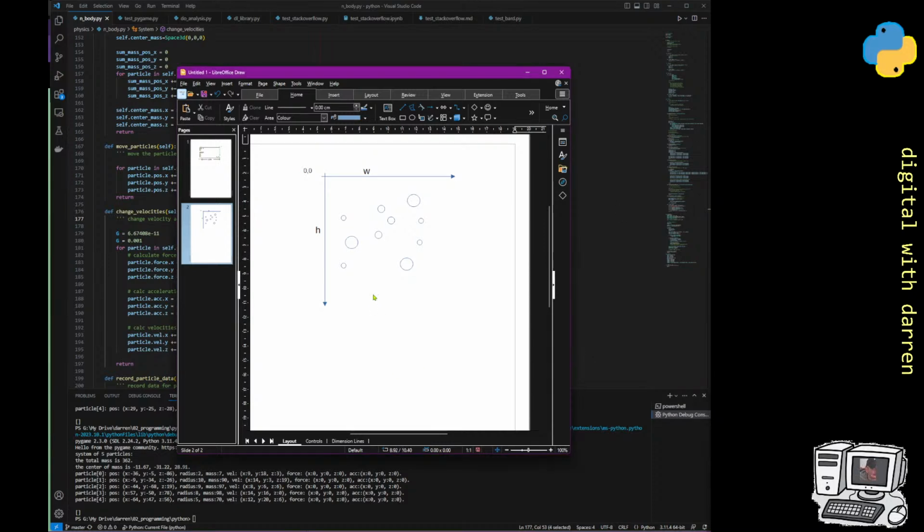Yeah, we're back at this, and what we want to do is first of all know the center of mass of the whole system, and that's going to be contingent on all of the masses. So this has got a particle and it's bigger. Let's assume that it's larger in mass than the smaller particle, and we can take its mass times its distance from the origin in the W direction, and its distance from the origin in the height direction.